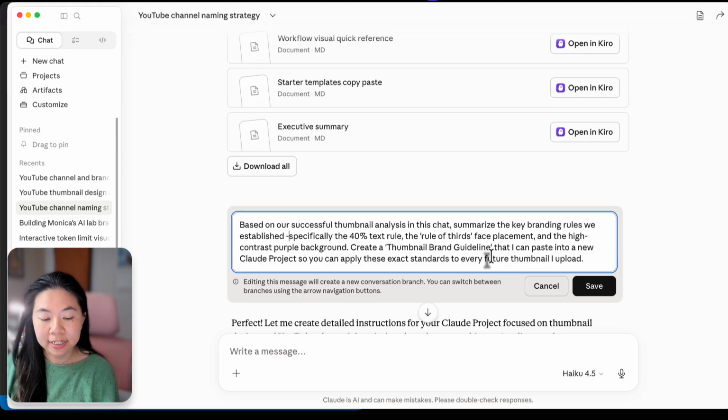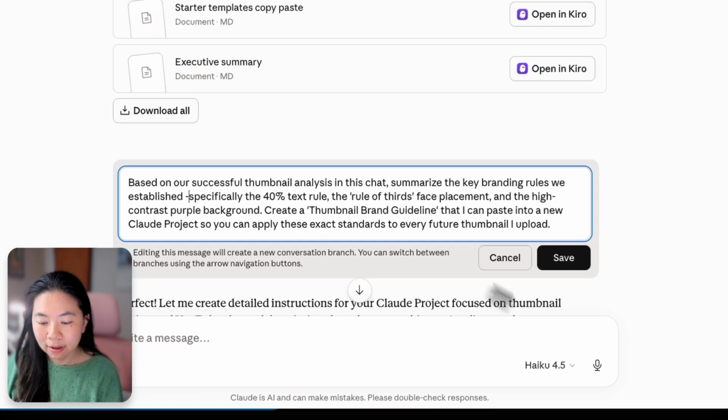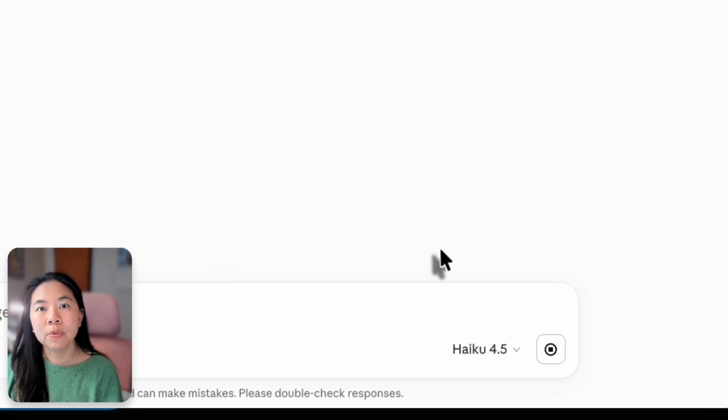I think this is powerful, and as you can see, I am editing something from a previous instruction that I've done to just give me a general summary. I wanted to be more specific this time, and instead of generating a new prompt, I am editing my existing prompt. If you wanted to know why I'm doing it this way, editing the existing prompt instead of creating a new prompt, I did a video on the optimization for prompt engineering for token limits. Definitely check that out in the link. Let's save this and see what Claude would do.